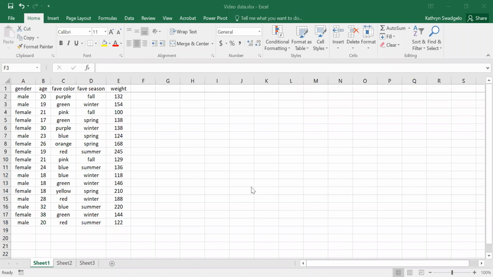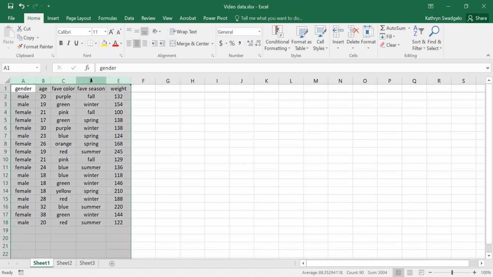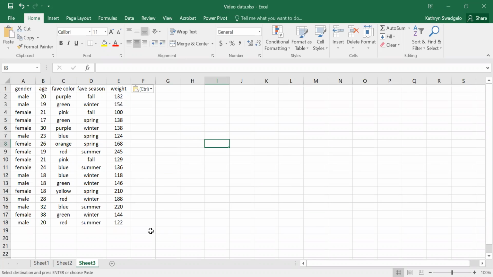All right, we would like to make some bar graphs on this data now, including a bar graph on two different characteristics. I do not want to use my original data. I want to keep it, so I'm going to copy it and move it over here to a blank sheet, so that if somehow I accidentally delete it or mess it up, I will still have my original over on my sheet 1.